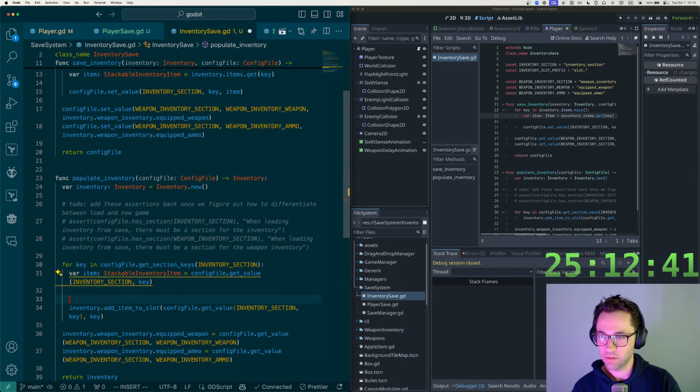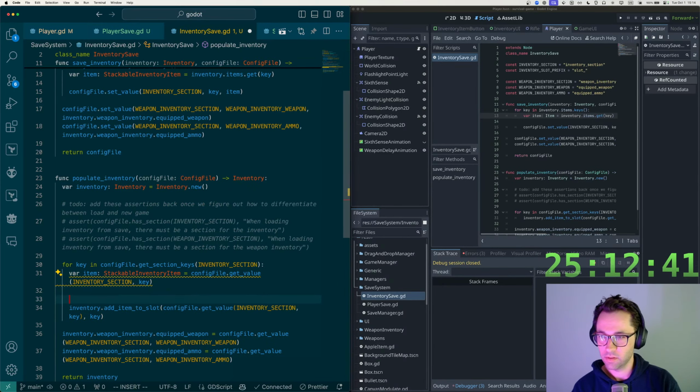If item is not null, we want to assert that item is stackable inventory item.